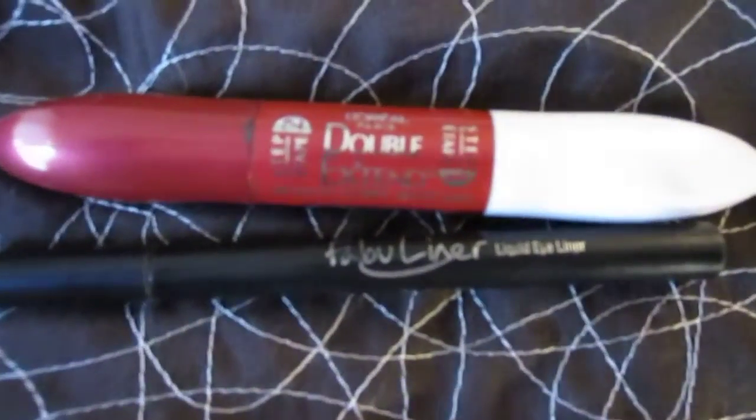So the next thing is favorite eye product. Now, I will pretty much only wear eye products a lot of times because I like accentuating the eyeballs. So my way of doing that is by wearing eyeliner and mascara. So these two have been my favorite this year. This is the In Color Fabuliner liquid eyeliner, and the reason why this one has been my favorite this year is because this is like the only one I've been able to use this year because it lasts forever. I like it a lot, I really do, but it's not like my top favorite of all time. But I did like it this year because it's really the only one I used this year. So being honest here, this is my favorite this year by default.